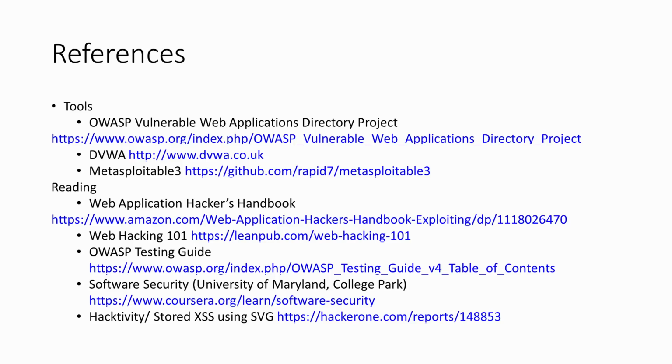And please find time to go to HackerOne and look at what the activity is. Here I just link one resource to a really nice bug in a web application that allows cross-site scripting using SVG graphics. So that's one possible way to exploit XSS, to put the script into SVG, and there are a lot of reports of that kind.